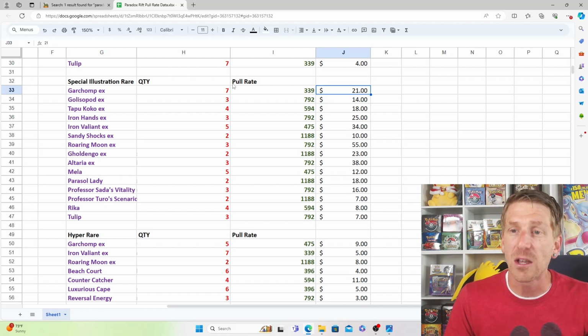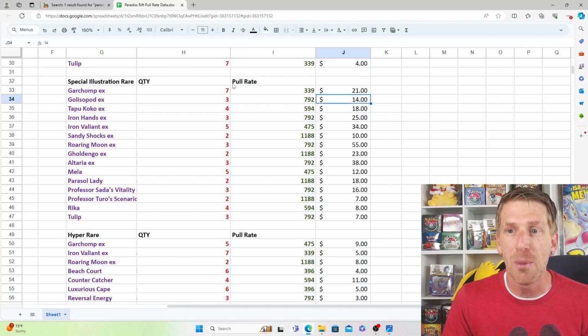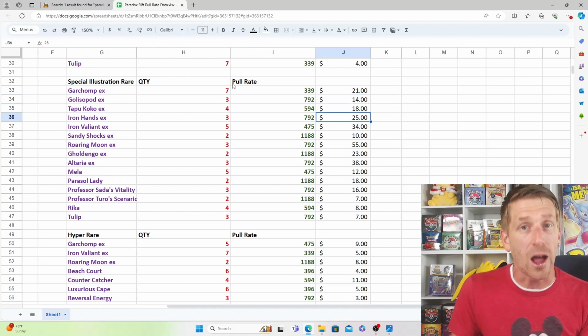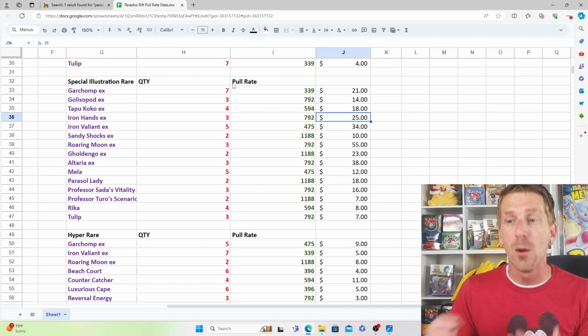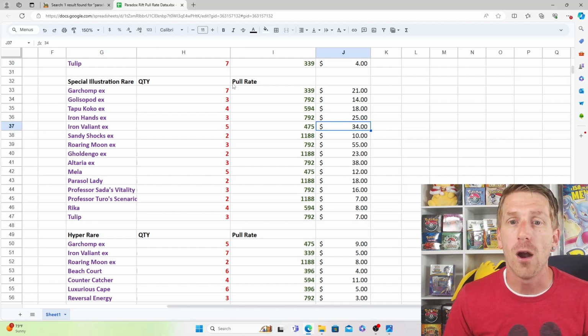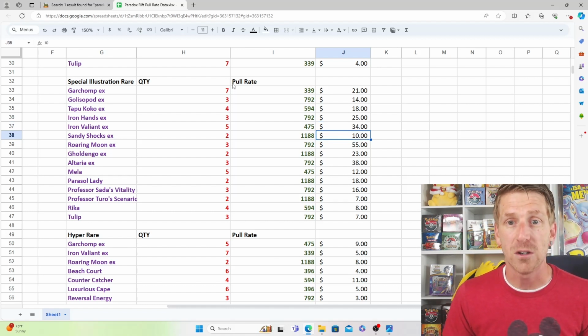You have the Garchomp EX, which has moved up a little bit, but kind of leveled off, currently sitting at $21. The Galissapod's at $14. The Tapu Koko also has moved up a little bit. That one's at $18. The Iron Hands actually has come down a little bit, which isn't bad considering the fact of how competitive this card is. Currently selling for $25, so not too much more than the full art. You have the Iron Valiant EX, which is at $34. The Sandy Shocks is actually down to $10, which again isn't bad at all for a special illustration rare.